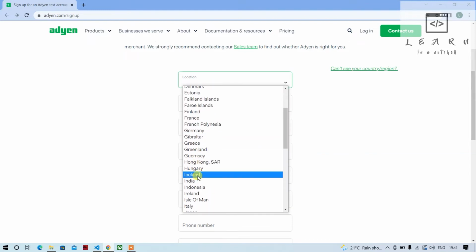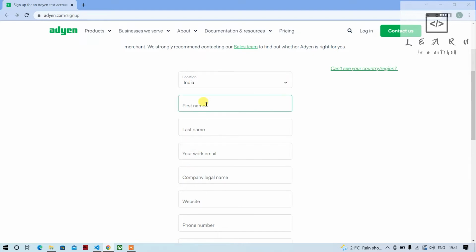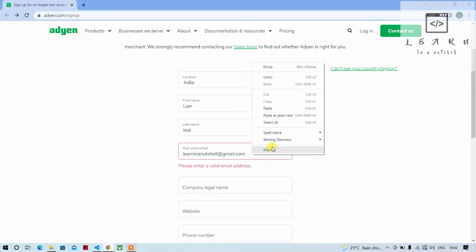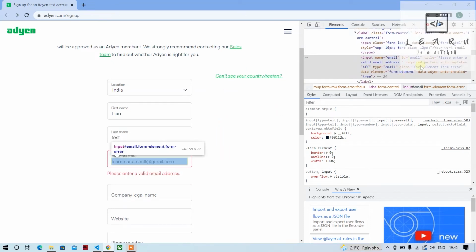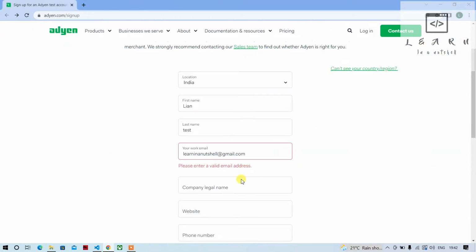So first we'll have to provide our location, that is India. Let's provide test. Let's provide the email learn in a nutshell at gmail.com. So there is an error. Looks like an HTML error. So let's give Leon.